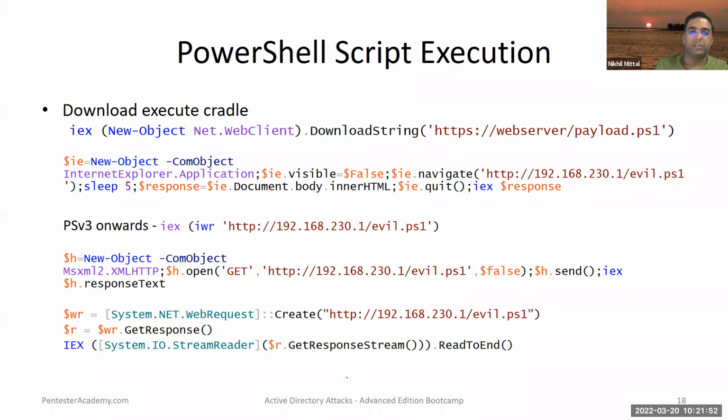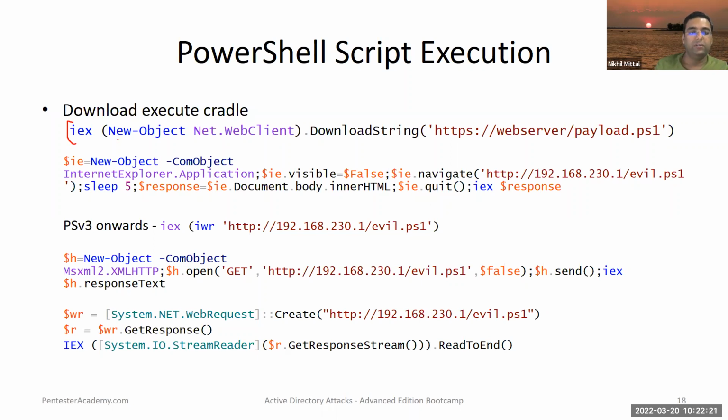Then comes PowerShell script execution. How do you execute PowerShell scripts? This is arguably the most popular way for attackers. This has been in use, or in abuse, for almost a decade now. It has been used so much that it forced Microsoft to introduce the Antimalware Scan Interface, or AMSI, a few years back.